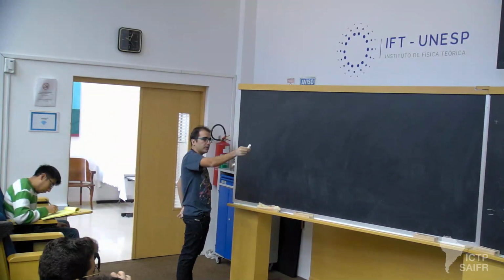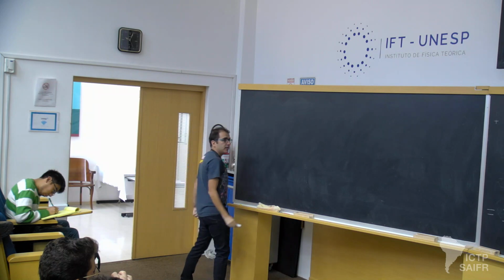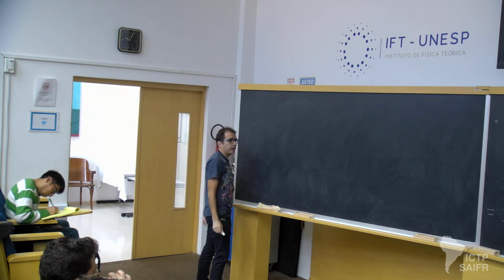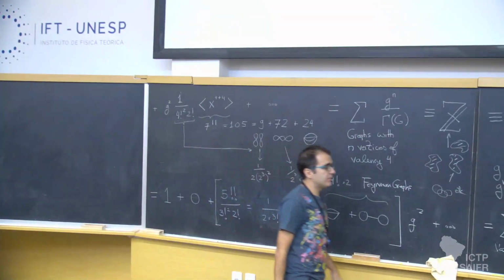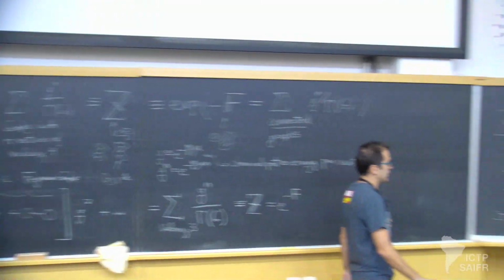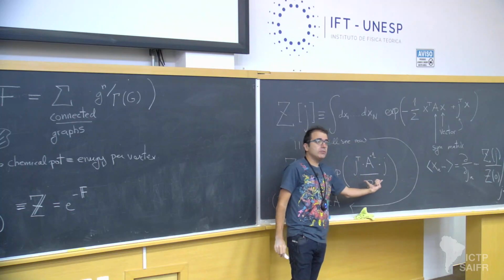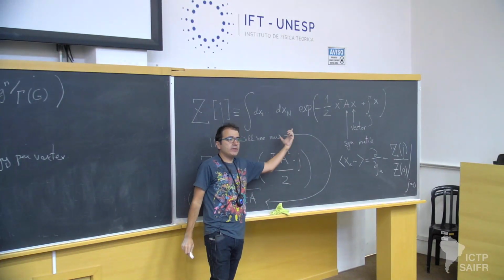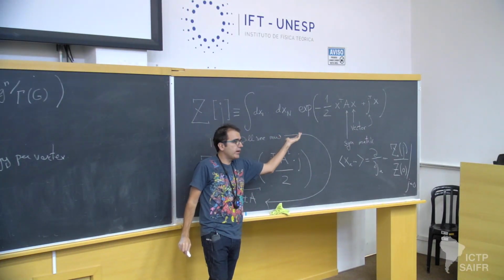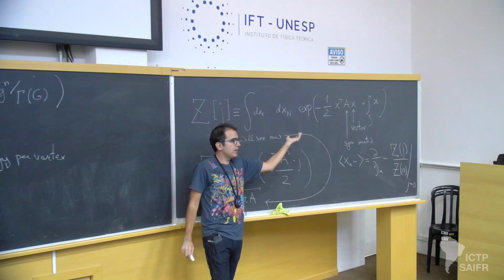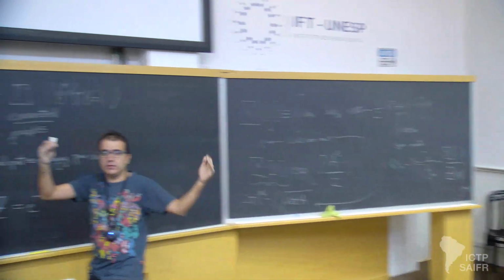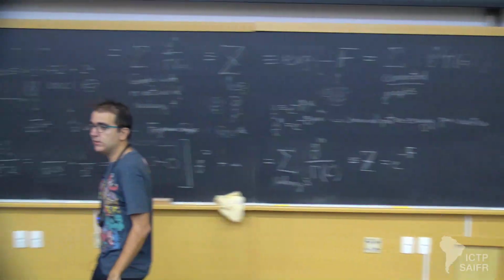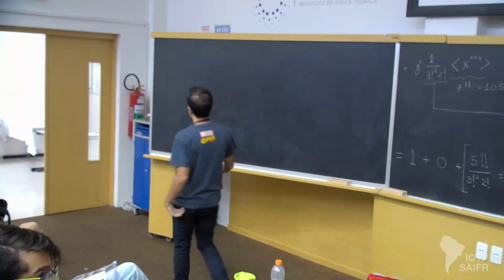So let's establish those identities there. Let's start with the first one, where we show the first equality, that Z of J over Z of 0 is this exponential. Remember, how did we do it when J was a number and A was a number? We completed a square, right? After we complete the square, one part was just the original Gaussian, and whatever remains was the result. So let's do the same thing. We have to complete the square.